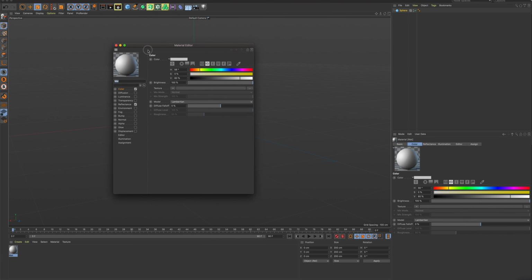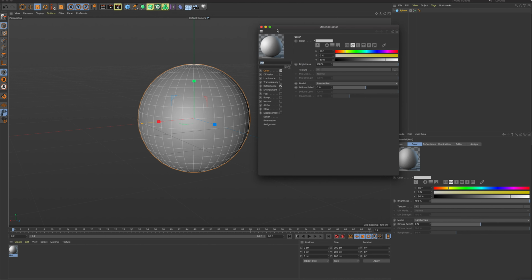This is our materials editor. I'm going to slide it over so I can see what's happening. And let's just make sure that we're on the word color. Don't click any of these dots. These are for animation. We'll get into that later. So just make sure you're not touching these. Just be on the word color, and you can see right here we can slide the color.